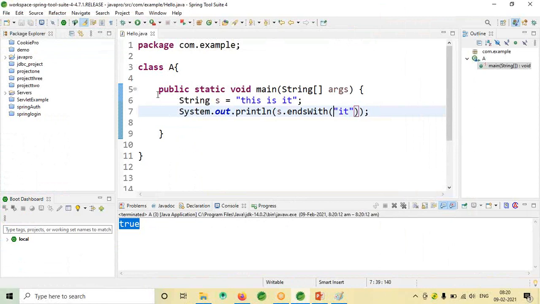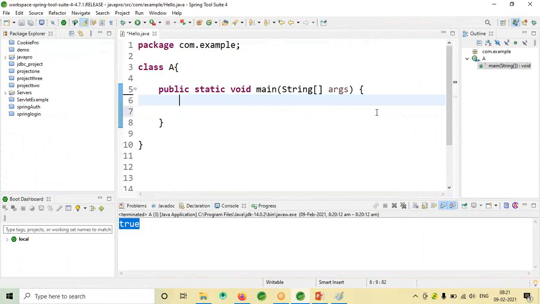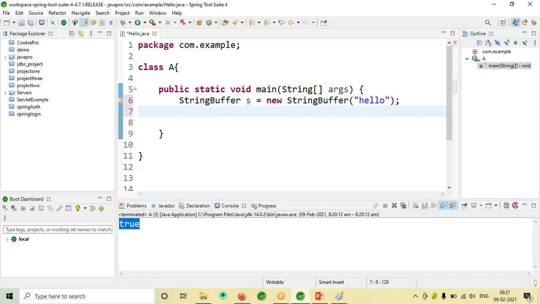We'll see StringBuffer first. I will type StringBuffer s is equal to new StringBuffer. This is basically a mutable string.